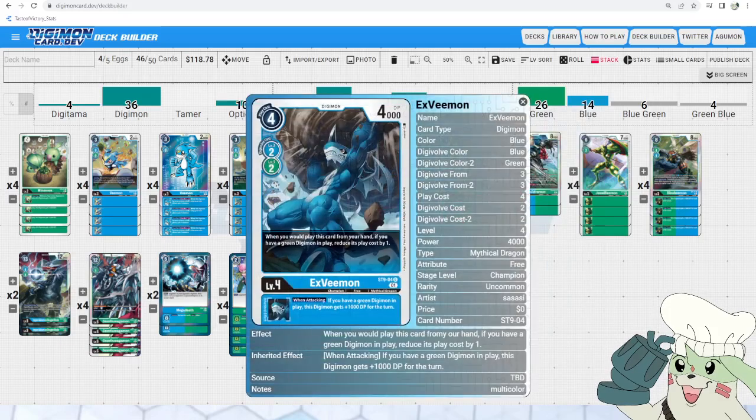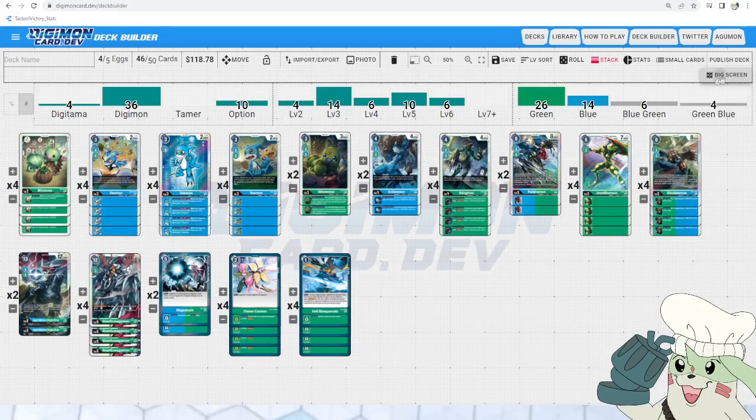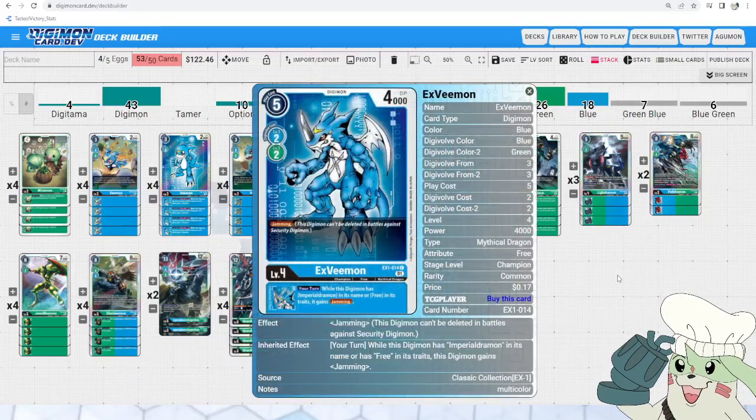ExVeemon simply gives you plus 1000 DP, which doesn't hurt either in case you don't have jamming. In their place, we will put ExVeemon from Classic Collection. It has jamming, and its inheritable gives a Digimon with Imperialdramon in its name or free in its type jamming as well.